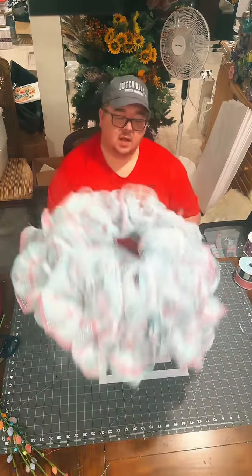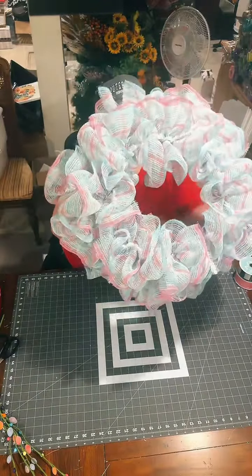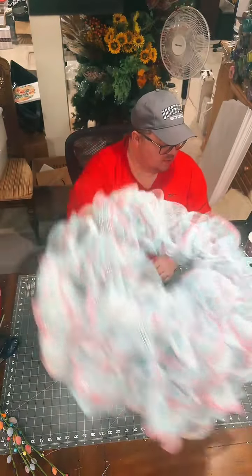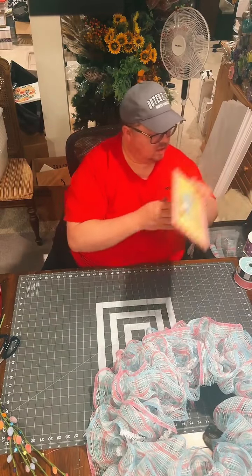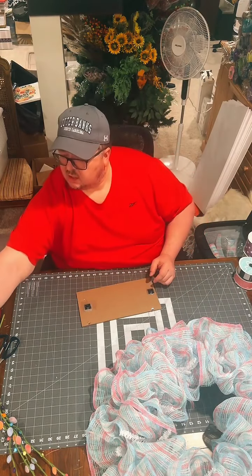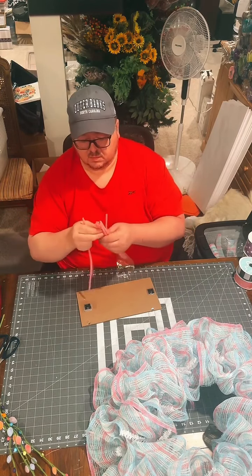As you can see here with all of the poofs and the ruffles, look how full that base is. And I chose to do the one color of mesh. You could have done 2 different colors, a color on the top, a color on the bottom. You could have done one color on the poofs. You could have done one color on the ruffles. The possibilities are endless. So here I'm fixing to attach my sign.